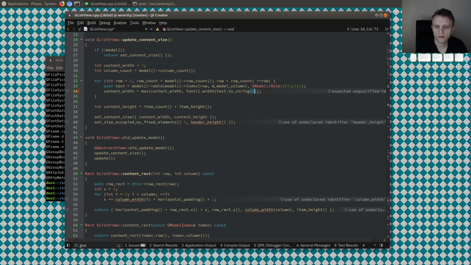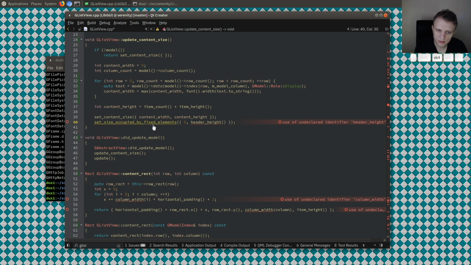Oh, I have to convert it to a string actually. So calling data on a model will give us a G variant, which could then be like a string or a number or whatever. So we have to convert it to a string. Right, so we loop through here, and then now we know how wide it needs to be. Cool.